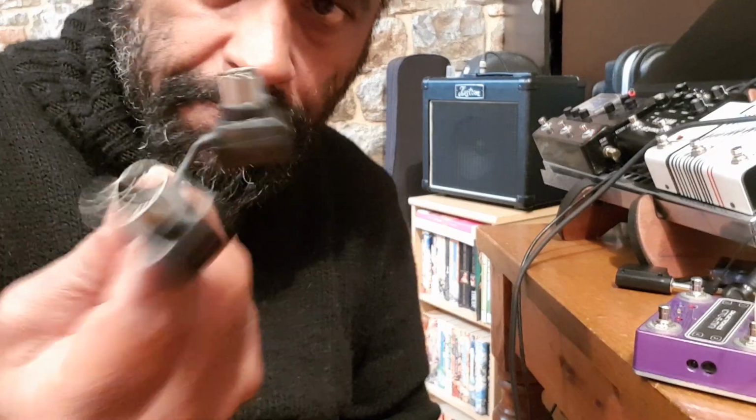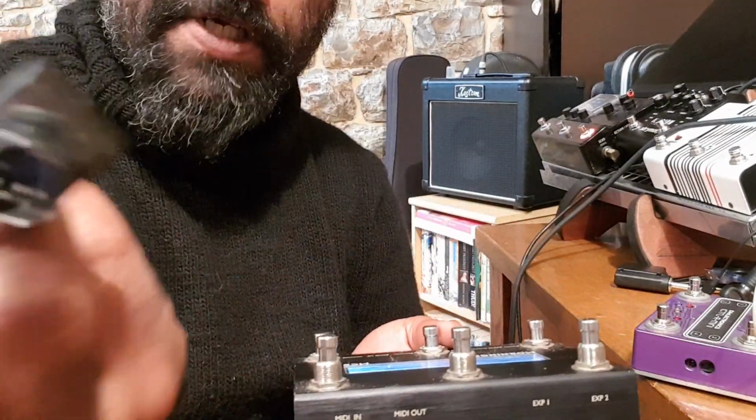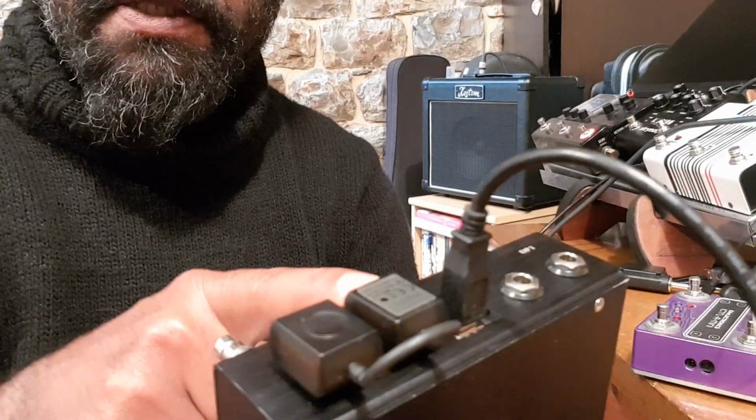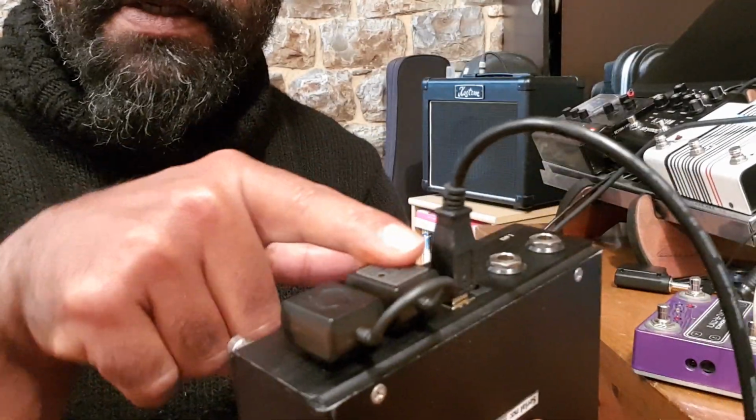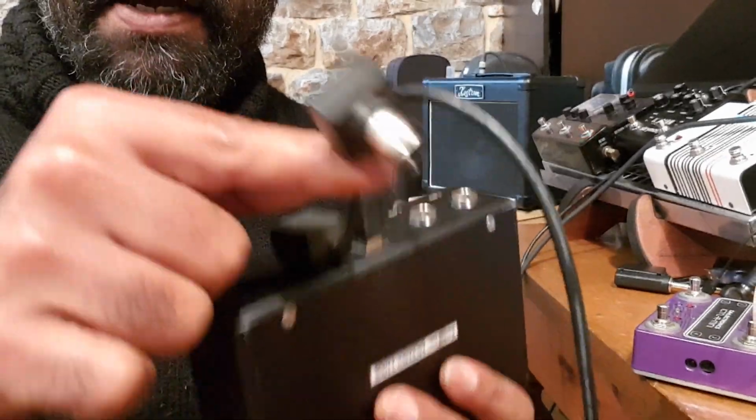So what happens with MIDI, for those who don't know, is you always have an in and an out. Two paths. This transmitter receiver combines two paths. So one of these at one end, boom, boom. Let's hope I've got that in right. Transmits and receives. If you have a device that only transmits, you plug in just the outside, that will give it power. The inside can actually stick off, hanging in the air, and no big deal. It's still transmitting from here. So you can send no problem.